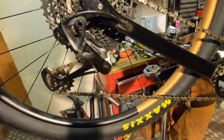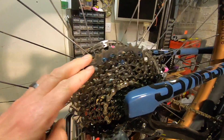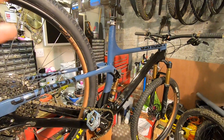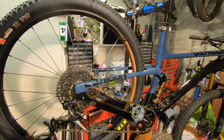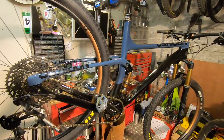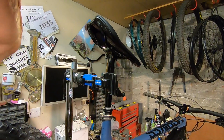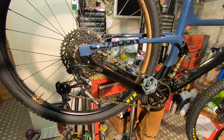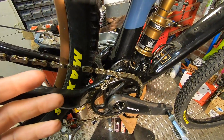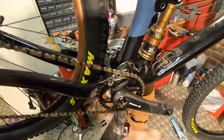On transmission, the highlight is an X01 rear mech, but the cassette is a standard 12-75 GX spec cassette and it's a GX spec shifter. Pricing is fairly keen: you're getting Fox Factory shock front and rear and a full carbon frame for £5,399 in the UK or just under €6,000 in Europe. The Fox Transfer dropper post isn't the Kashima version, and the mixed-grade transmission takes it down a peg, but you're still getting a carbon crank. It is press fit, which not all riders will love, but that does give broader bearing support and good pedalling stiffness.